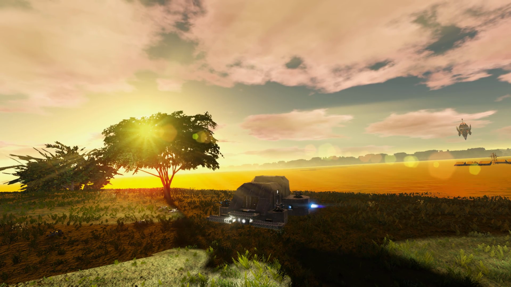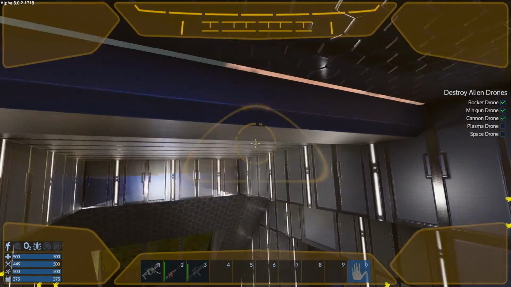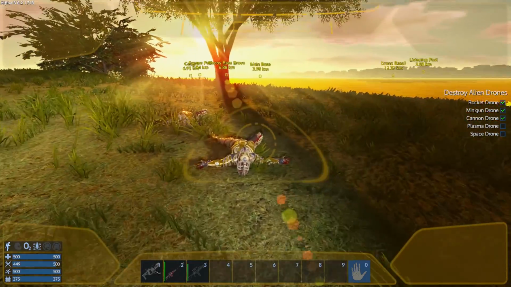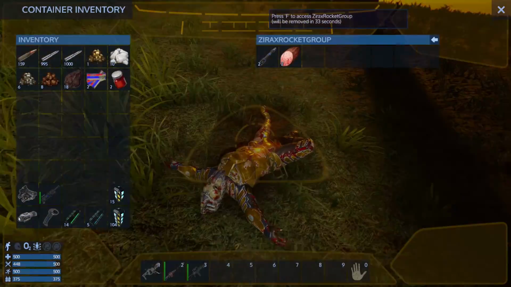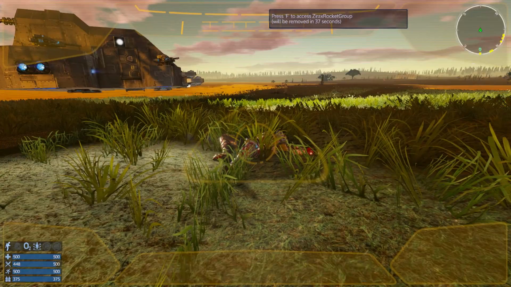Here we go. Screenshot done. Okay, let's see what goodies we get. All these things despawn. Medical's good. Did I just do you? No, I did not.